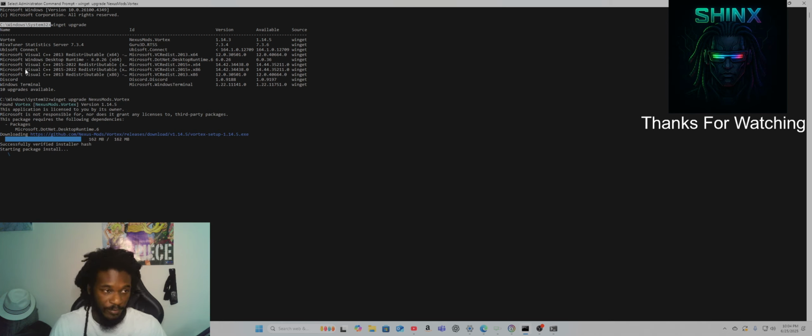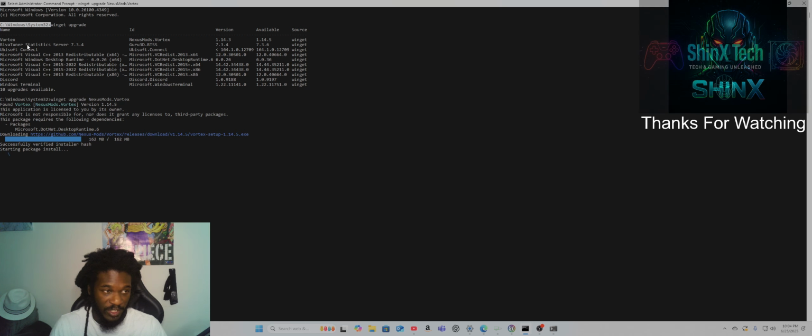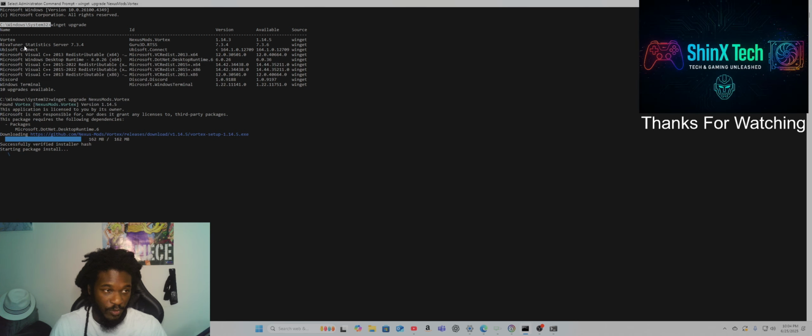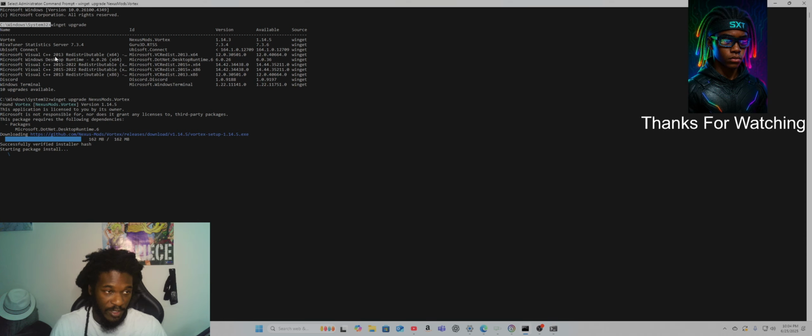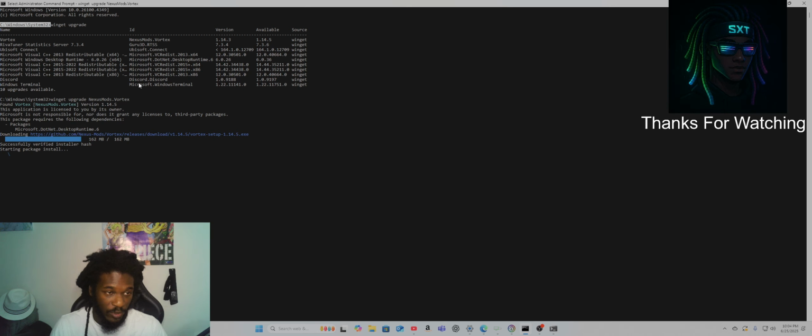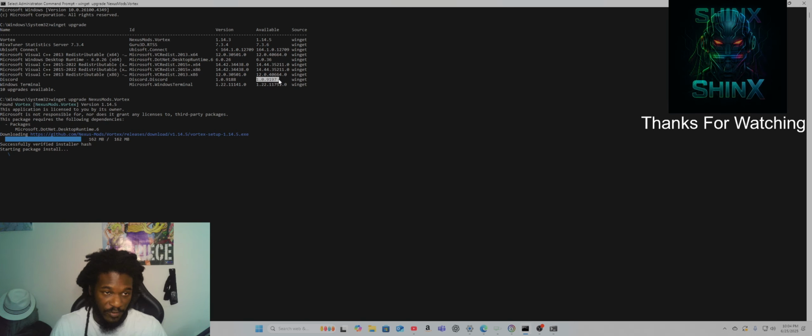So here we're still waiting for the update, but you have names. This is Vortex, this is Riva Tuner, this is Ubisoft Connect, this is Microsoft Word, this is Visual, this is Discord. I have an update for Discord I didn't know about. The version I have is this version, and this is the version available. So look at that.